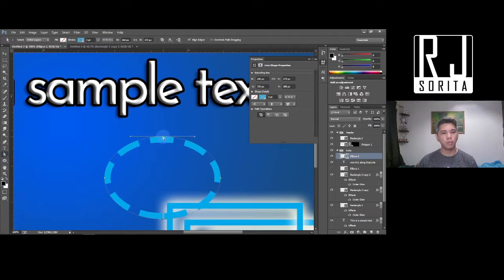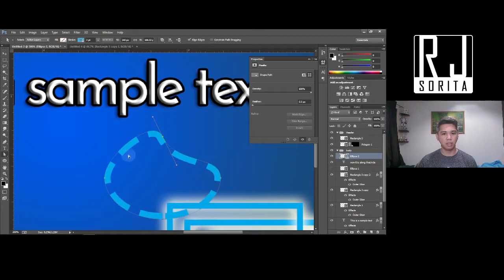The select tool will let you change the edges of shapes, like that one. So as you can see, the curve changed, and it became a different kind of shape.